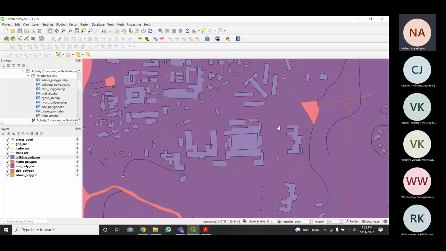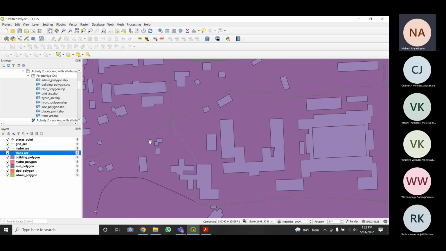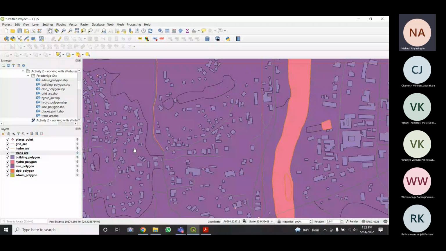Maybe they are ways of transportation, roads or something, or maybe hydraulic ways, anything. However, it is hardly visible here. So if you can just change the colors or change the width of the line, the weight of the line, you might be able to visualize it better.